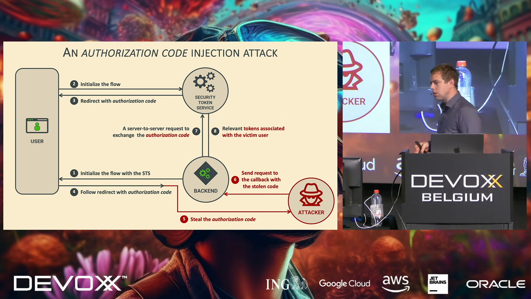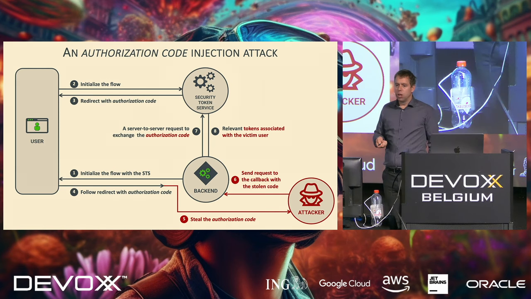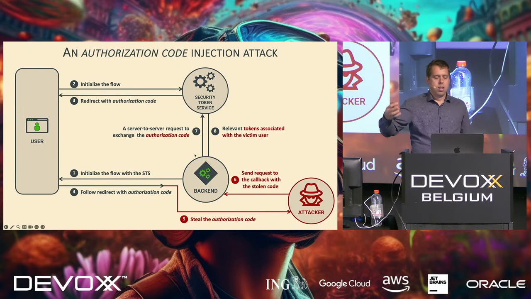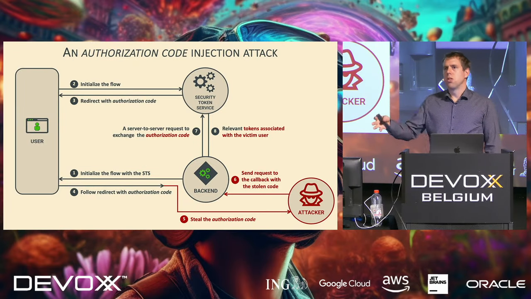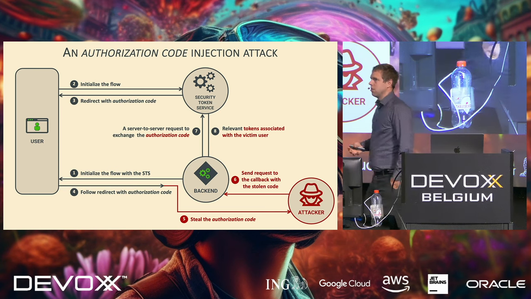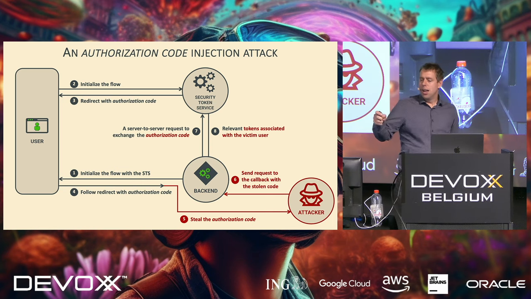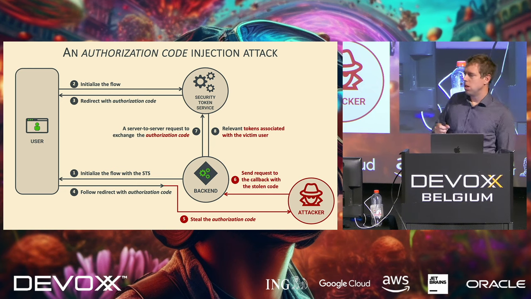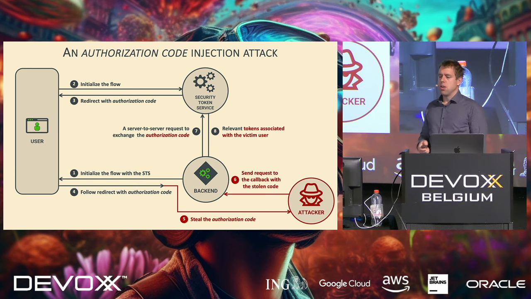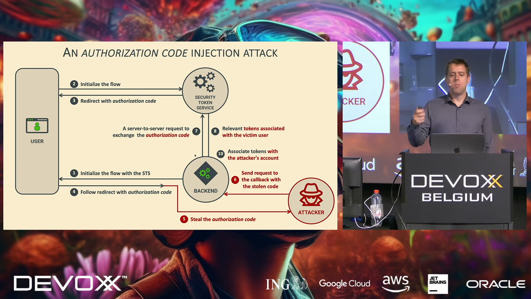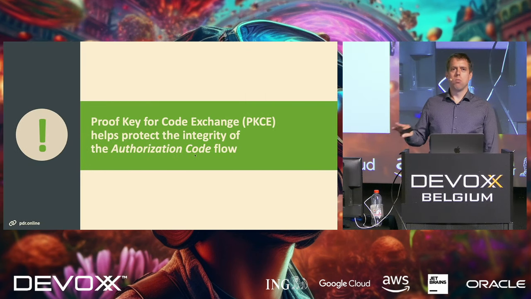And this attack works, this code injection works, because the backend will authenticate on step 7. The backend here is kind of naive. It didn't implement the proper security measures, because there are protections against this in the spec, but the backend didn't implement them correctly, which happens more than you want to know. And they're exchanging that authorization code mistakenly, causing problems. Code injection. Don't break your head about the details. They're not very important. What you should know is that you need to augment the authorization code flow with PKCE, because PKCE solves this problem once and for all.